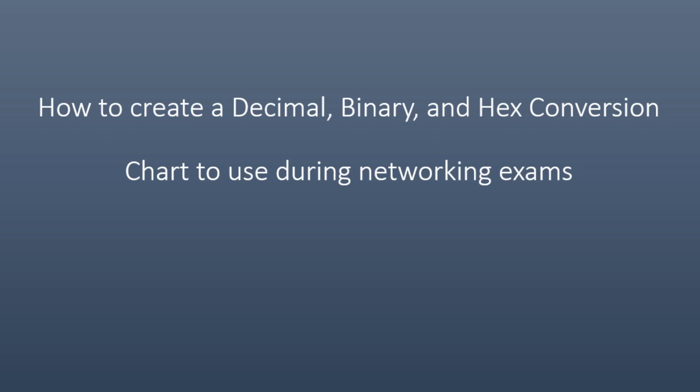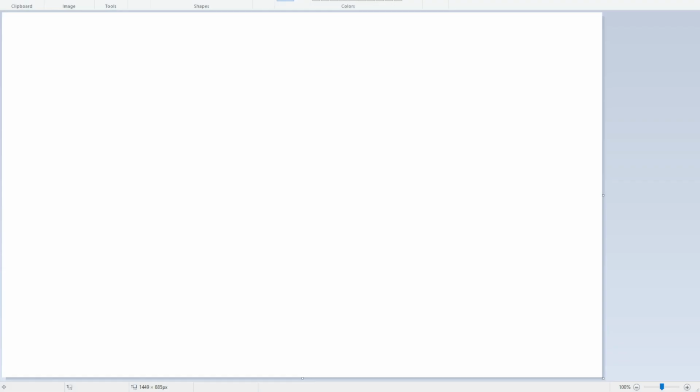But the point is, you have to sketch it out on paper with a dry erase marker or something like that. So you can't bring anything in with you. This is just a quick chart you can make to help with this particular aspect of network related topics. It's not that hard. It's three columns of data: decimal, hex, and binary. All right, so let me switch over to, as I said, Microsoft Paint. We're going fancy here. And what do we need to do?